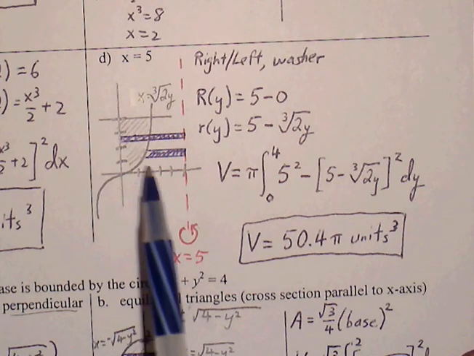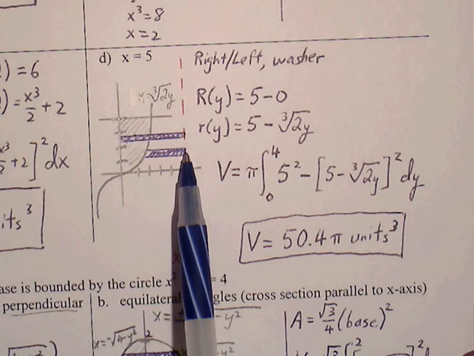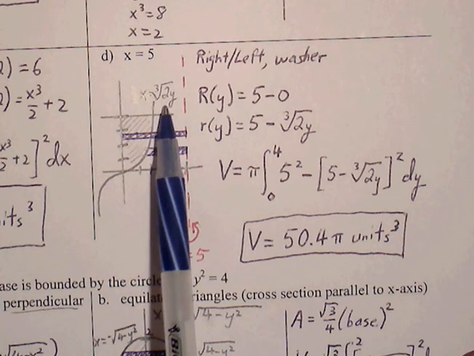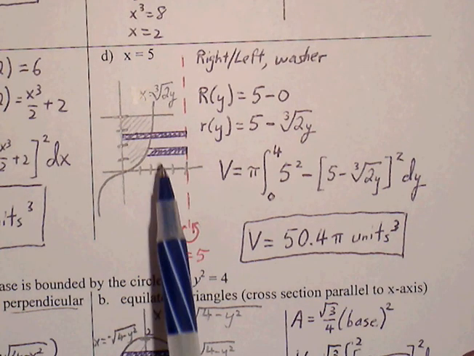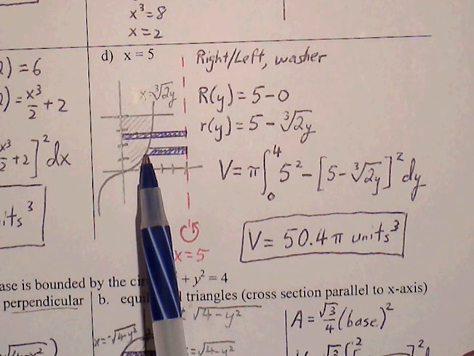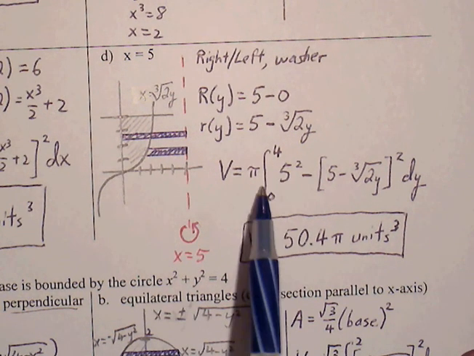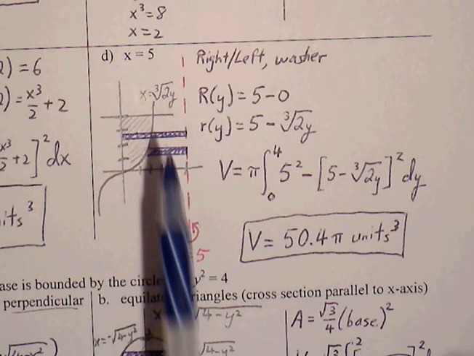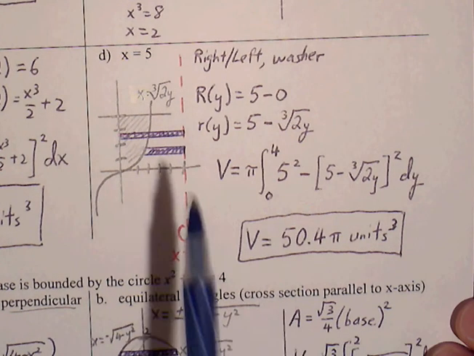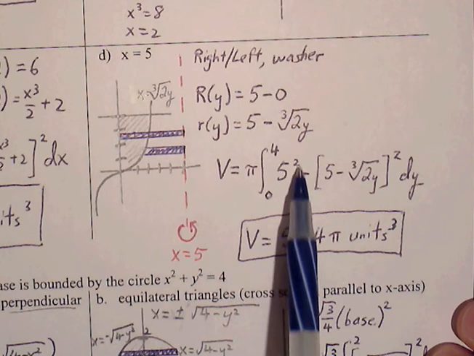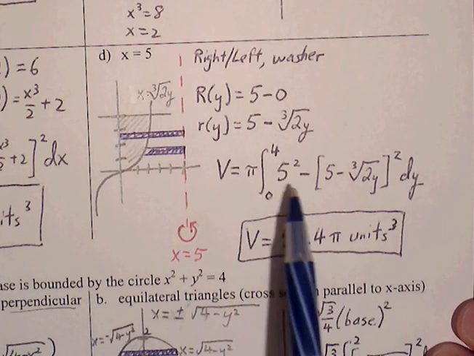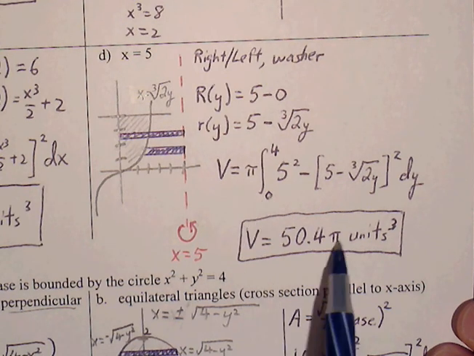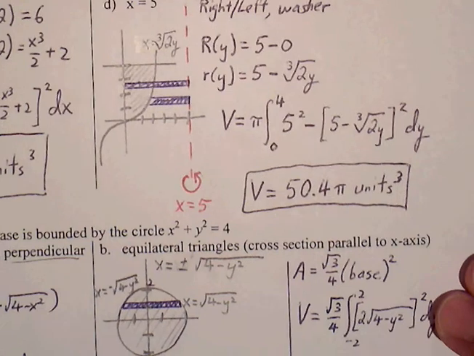Okay. Little r, we are starting at the right endpoint, which is at 5, minus, and again, the adjustment that we did from part A, which is solving in terms of y, so x is cube root of 2y. So 5 minus, and this curve is represented by cube root of 2y. Okay. Our bounds are from 0 to 4, which we found from part A, the lowest y value to the highest y value. And we plug into washer method formula, which is pi big R squared minus little r quantity squared between the bounds of 0 and 4. Okay. Plug all this in your calculator, hold on to the pi value until the very end, and you're going to get 50.4 pi cubic units.